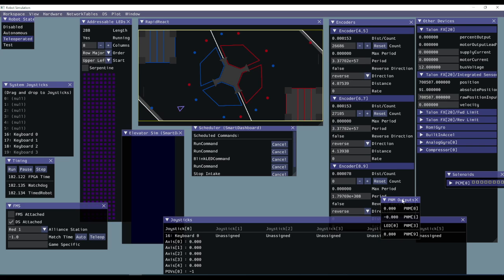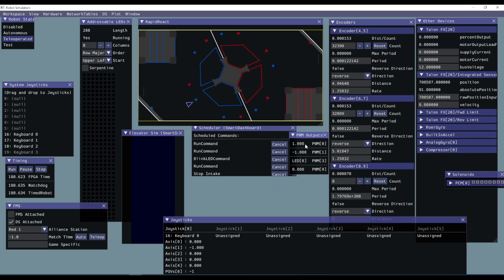Where'd the window go? So these PWM outputs here show the motors, PWM 0 and 1. When I hit W, it shows that they're going full speed. So that's full speed on this little robot that we have simulated here. I can go backwards, left, right, and it's basically figuring out or approximating where it thinks it would be in space if this robot actually existed.